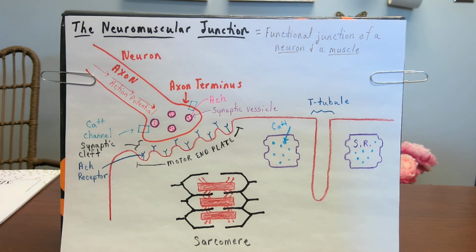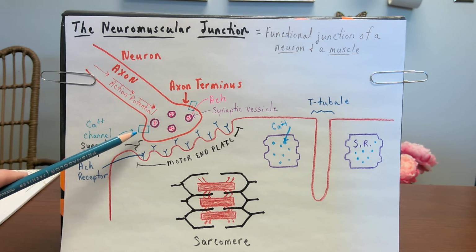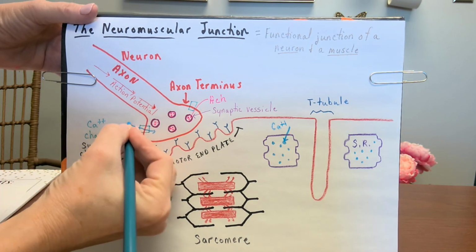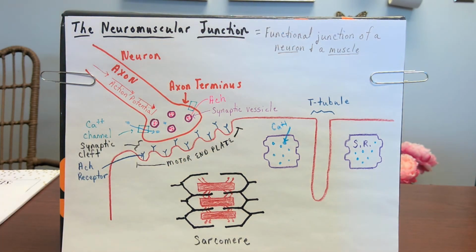So when the brain decides it needs to contract a muscle, an action potential will be generated along the axon of a neuron. When the action potential reaches the terminus, it's going to open the calcium ion channels. Calcium ions are going to move into the terminus. So I'm going to draw some coming in here. So calcium ions are going to move in to the terminus. When they do that, the synaptic vesicles are going to move towards the neurolemma, at the end of the terminus.